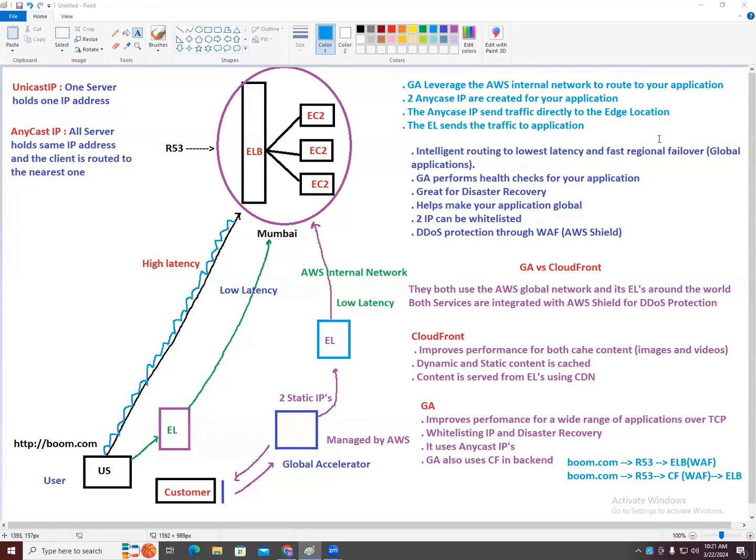If at all you are not able to access any machine, remember, first you need to check what? Security groups. So in the security group, you need to check whether the rule is enabled and the protocol is added. It is a Linux machine, so what protocol do we need to add? SSH. So we need to check whether inbound SSH is allowed or not.